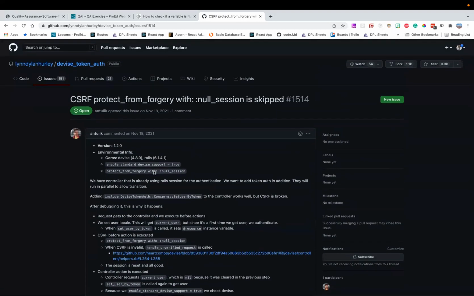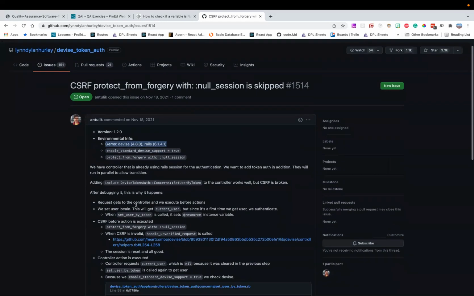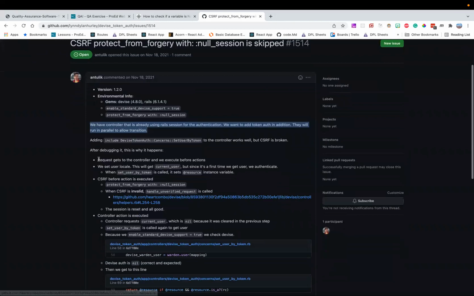Here's a good example of an issue. They're giving the version and environment info: what version of Devise they're using, what version of Rails, maybe some other things. Here's a little synopsis of what's going on.